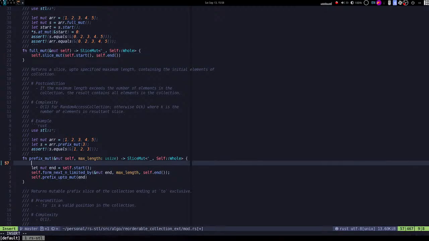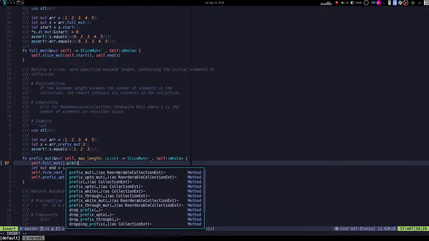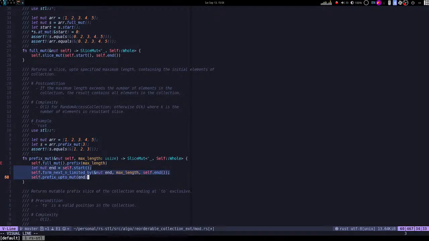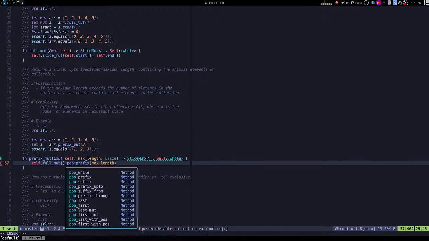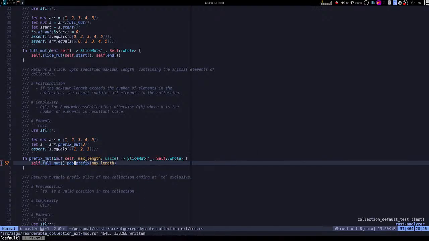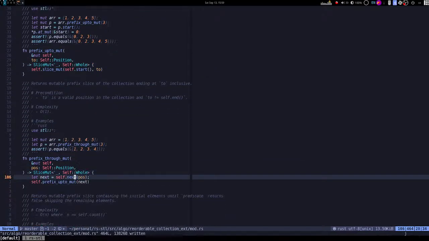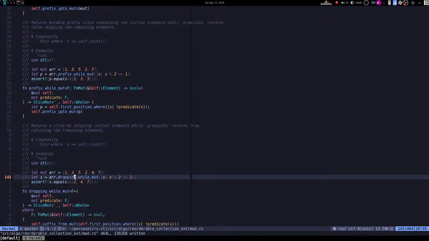So what I do is self dot full mute dot pop prefix of max length, right? This one looks nice. This one is also quite okay.